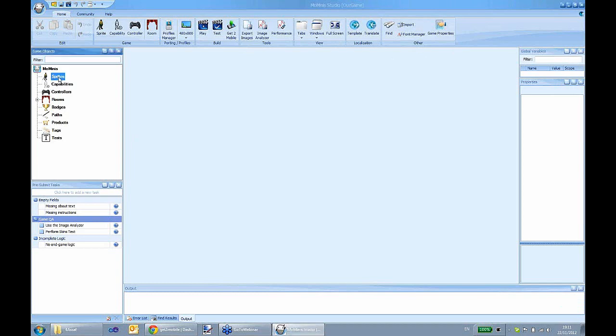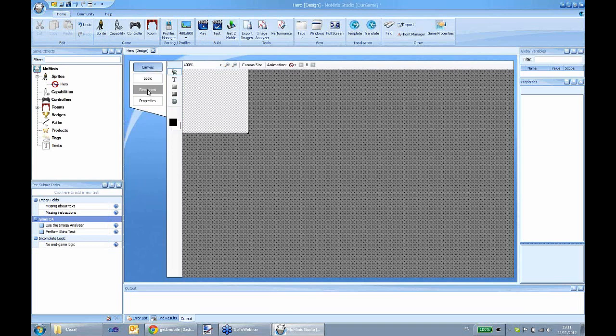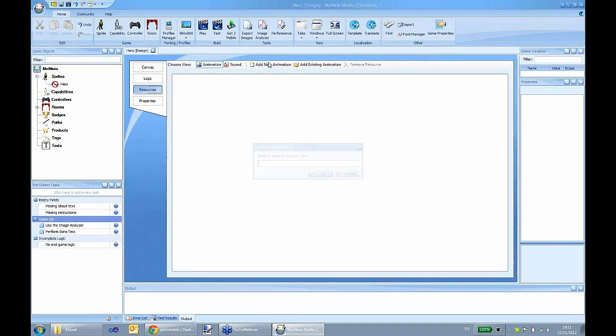So the first thing we want to do is create a small orb, small ball, which will just follow our finger. So let's create a sprite. Let's call it hero, because that's our hero, our main character, and it will have a single animation. Let's call it ball.